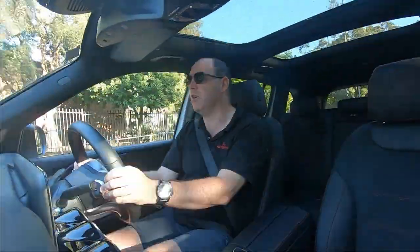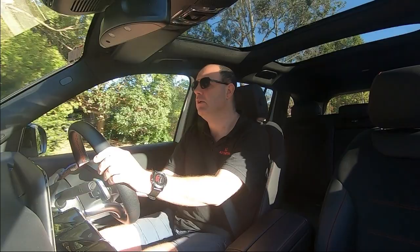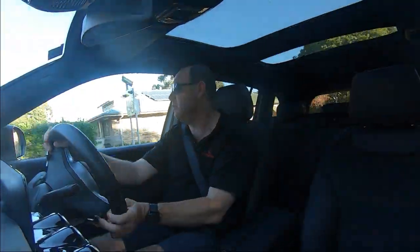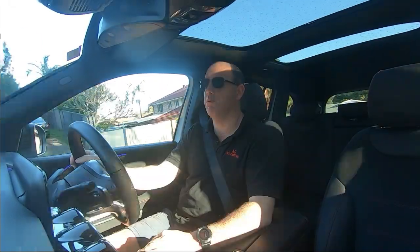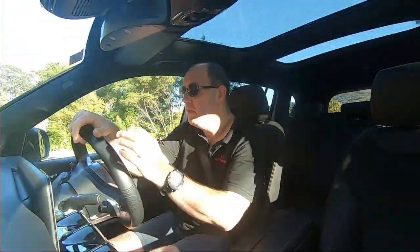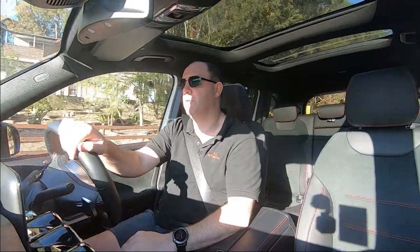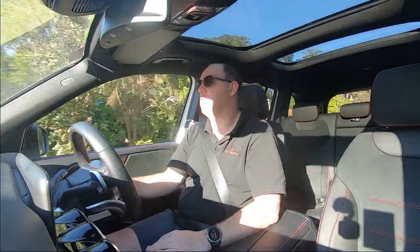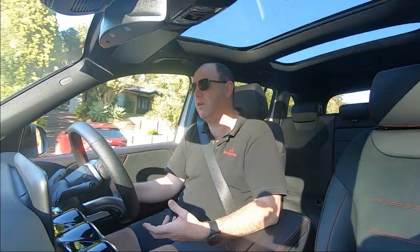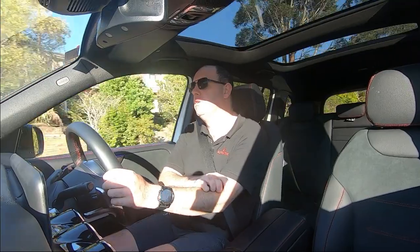It is quite nippy — it does sort of get going. Just driving around town, you wouldn't really know that you were actually driving a 1.3 litre engine car. At 60 k's in traffic it actually just feels normal, and it doesn't take a lot to get the car going up to 60. It's not a race car by any means, but it's reasonably nippy for what you need it for.